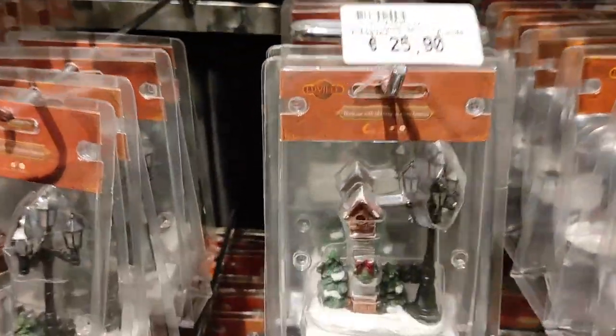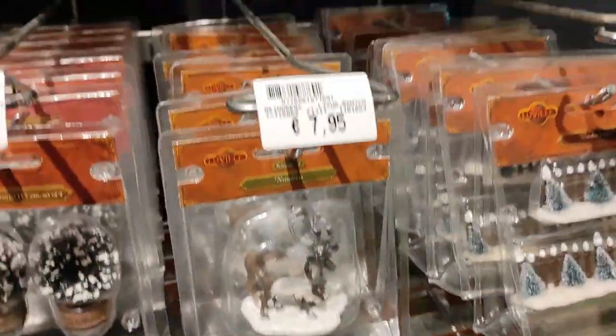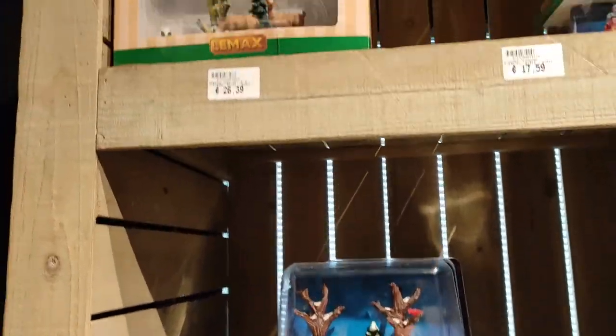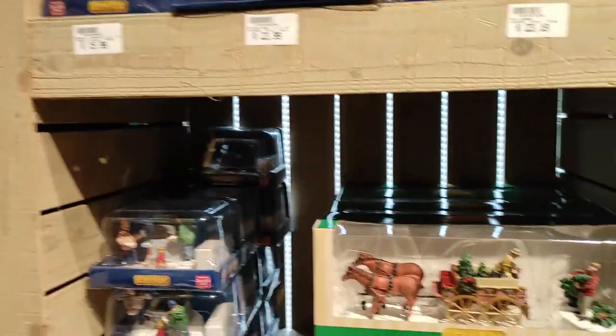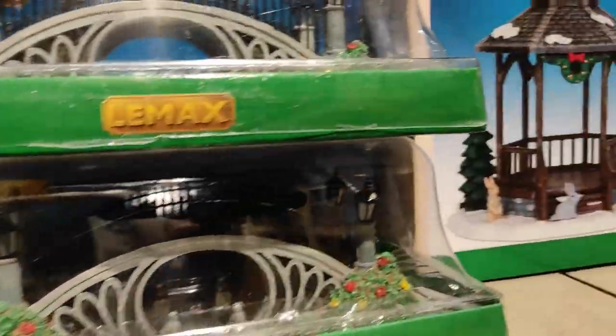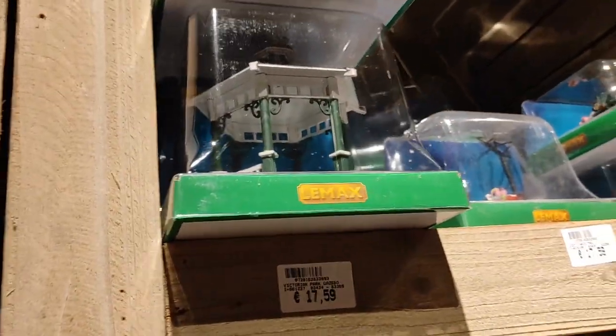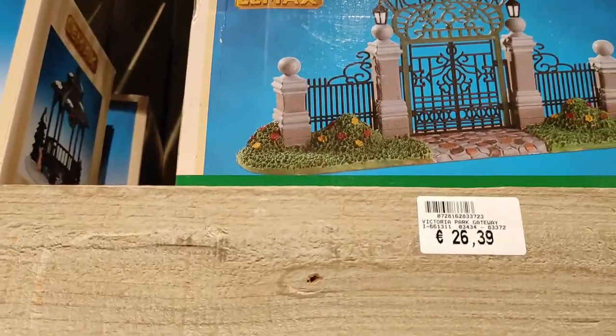But Louville there also has some other street lamps having the same column. But now I have the columns on footage. I just filmed them, so I can replicate them. Lemax table accents there. All those are table accents from Lemax. Some gazebos, classic gazebos there. Okay, and some bridges. These are Victorian era bridges. Then some other gazebos there on top, the fences here, the Victorian Park entrance. This is a classic piece. Bridges, I have those in my collection.